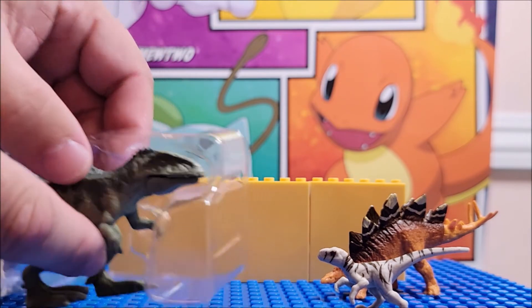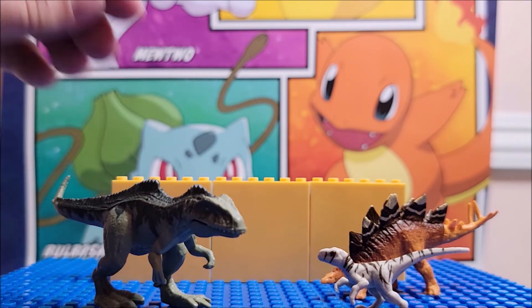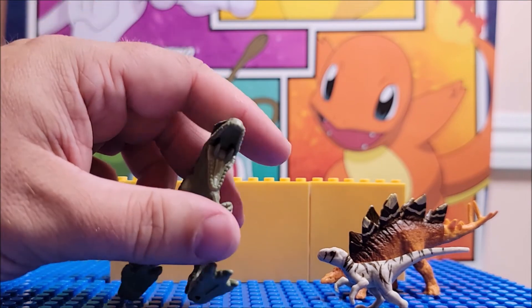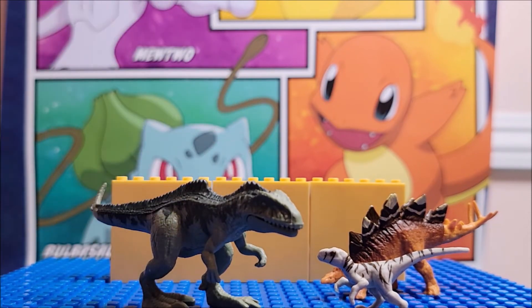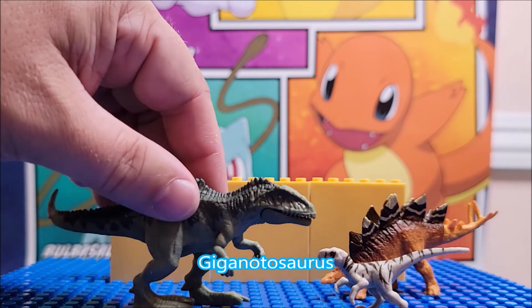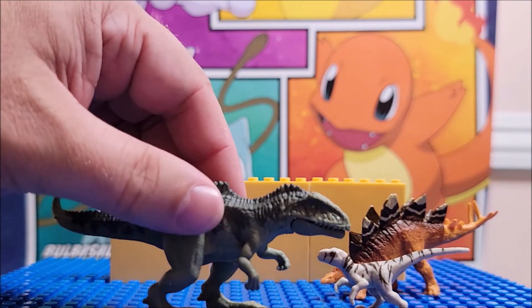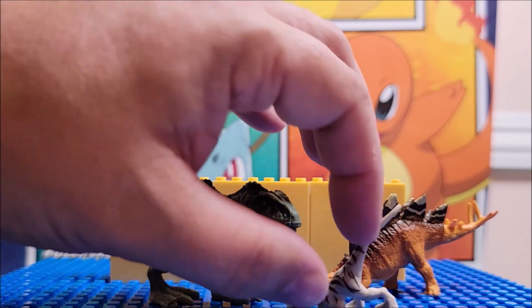I'll show you that at the end one more time. So we'll pop him out. He is... he's okay. His mouth looks like it opens — it does, a little weirdly. He's pretty big, he's a big boy. I guess he's from the new movie, where he's going to be the gigantic one, which I'm not going to try to pronounce because I haven't seen the movie yet. But he's not a T-Rex — it's like a... I'll put the description below.